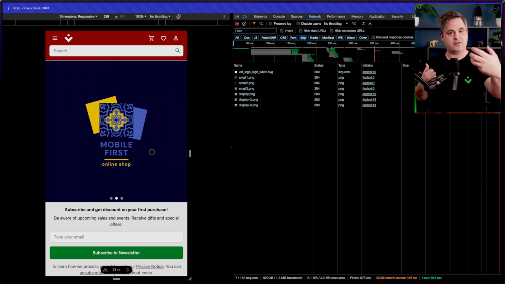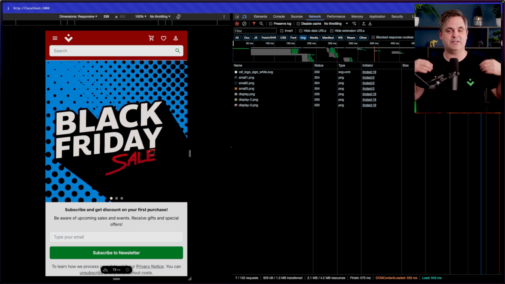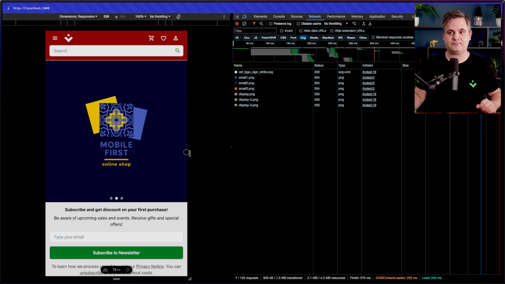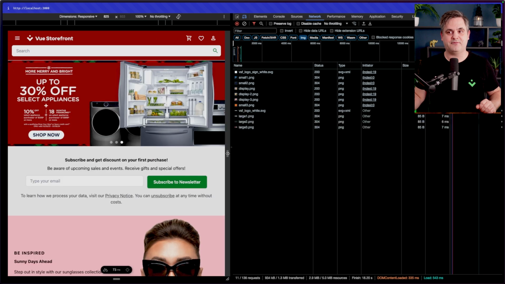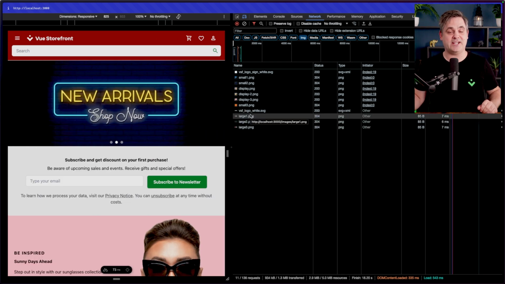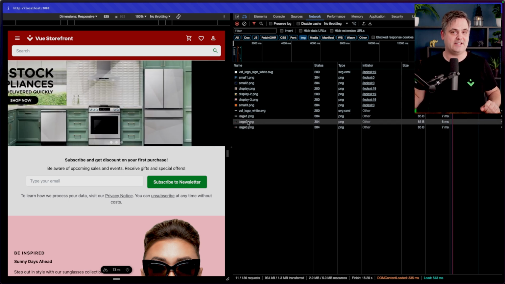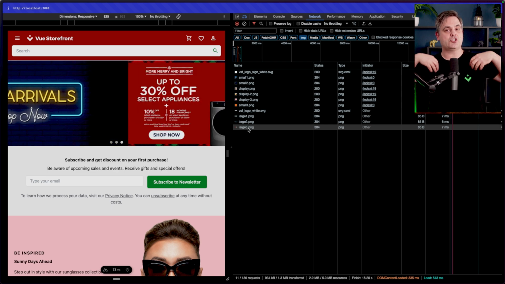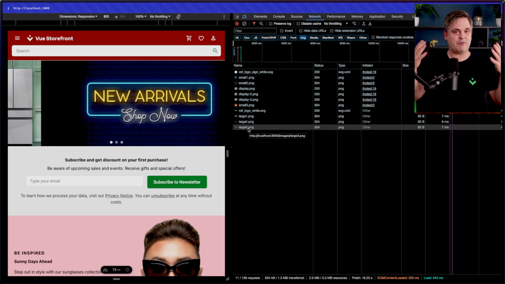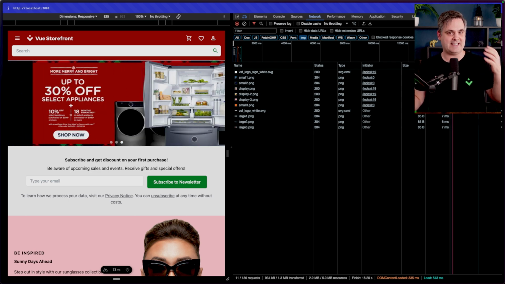If the user is on a mobile device, they're not even going to download those larger images because those images aren't being shown. But if for whatever reason they change screens or the size of the screen changes and the responsive design kicks in, then and only then will they load these images. So you're also allowing the browser to do all of that heavy lifting for you by using this standard element.